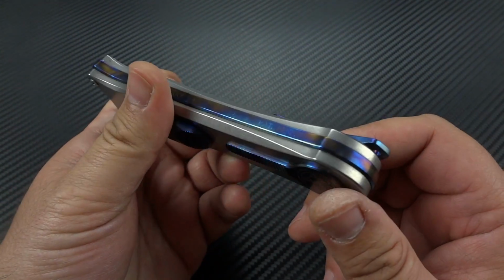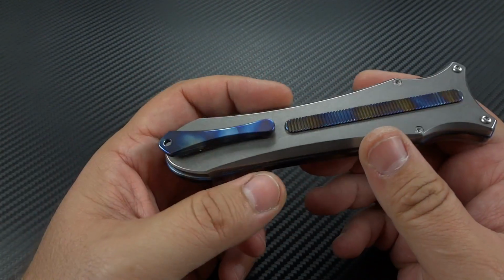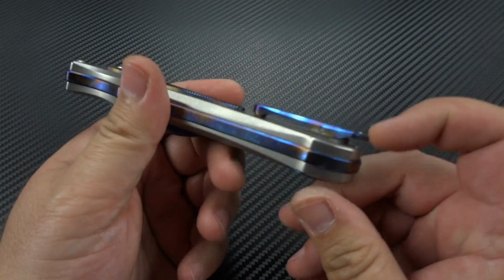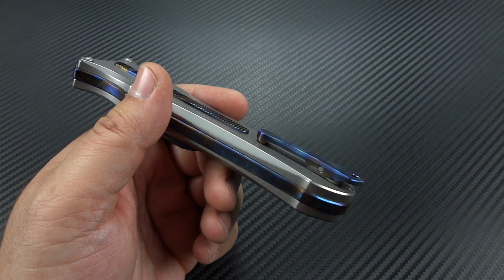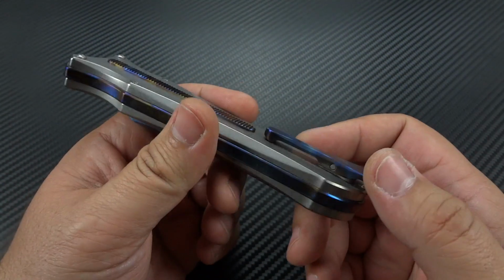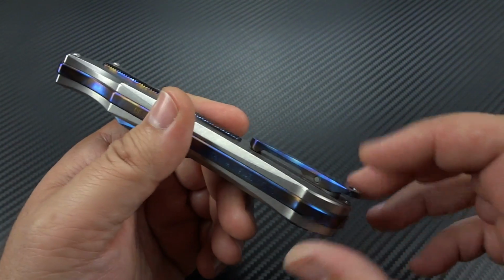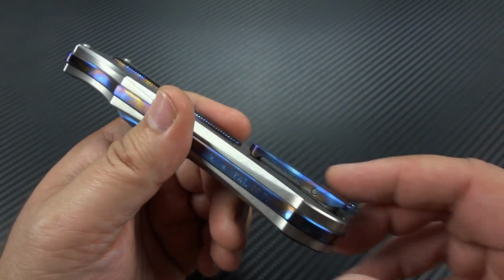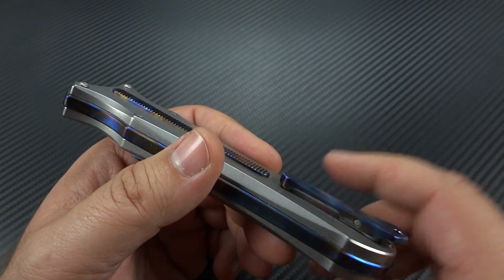I was talking to a buddy of mine today about this because he saw me put the pictures up on my Instagram. He's like, oh, so it's kind of like the clip design they used on the Marfione and Monroe collaboration Sigil knife. I said, no, it operates differently. Number one, it's not flush in the body, but those, the way they worked, they didn't have a lot of tension when it was in the pocket.